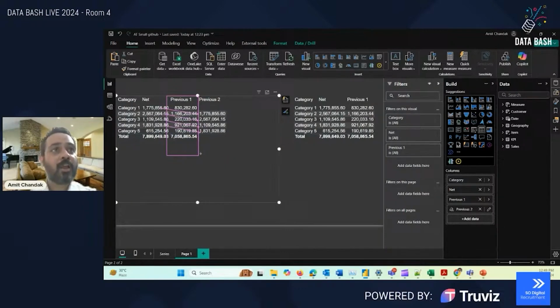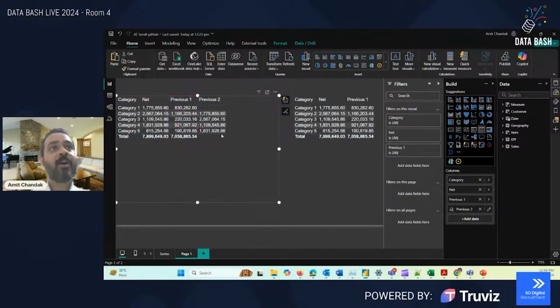So we have changed the row, but we are still able to do the visual calculations, the same visual calculations still apply. It means I don't have to do this entire rework of creating so many measures, handling so many conditions, is in scope, is filtered, has one value. Nothing is required. I just simply changed it and it worked.